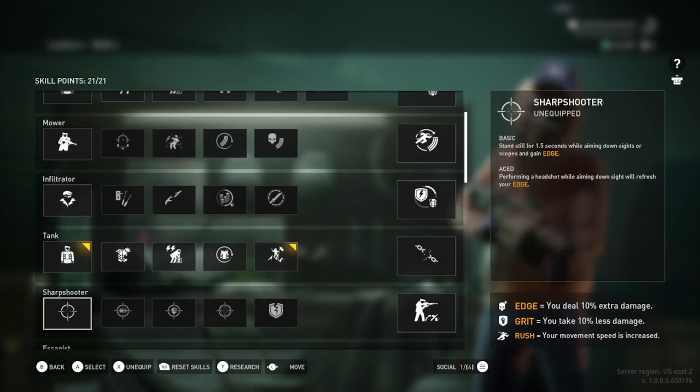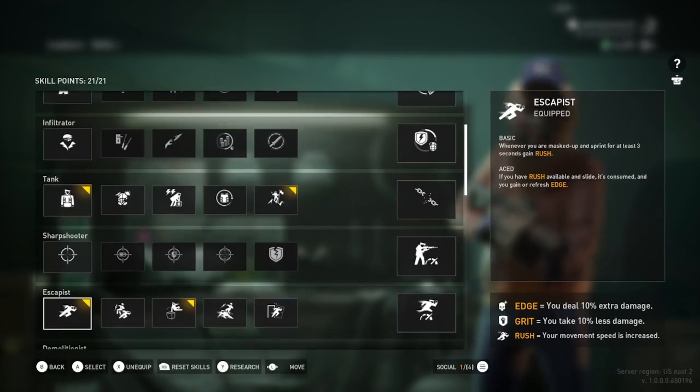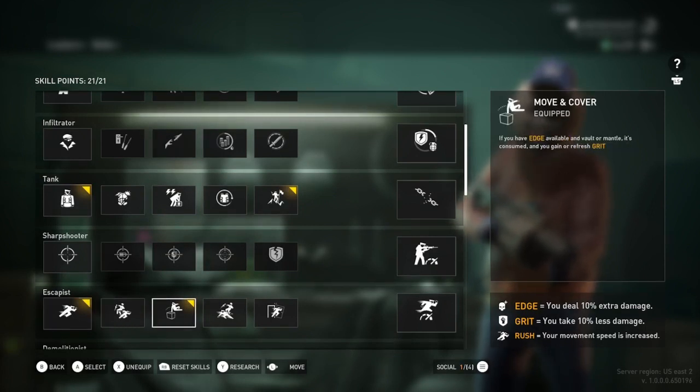After that, we're going to skip everything in Sharpshooter. Here's where the build gets really somewhat online. The engine starts to get online. Escapist, and then a perk that you probably never thought that you would use, which is really great for this particular setup: Move and Cover. Whenever you have Edge and you try to bolt over something, it immediately consumes your Edge and turns it into Grit.